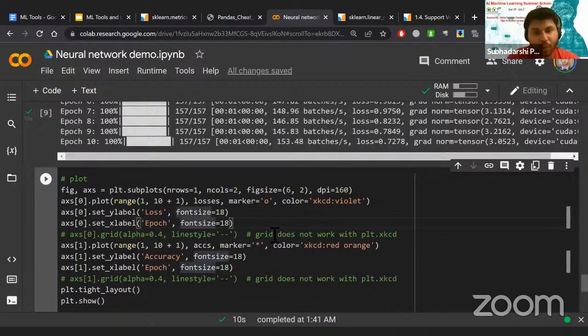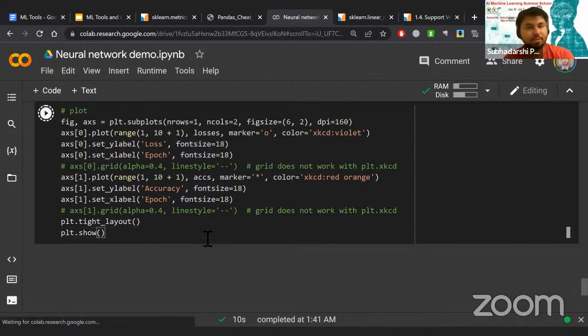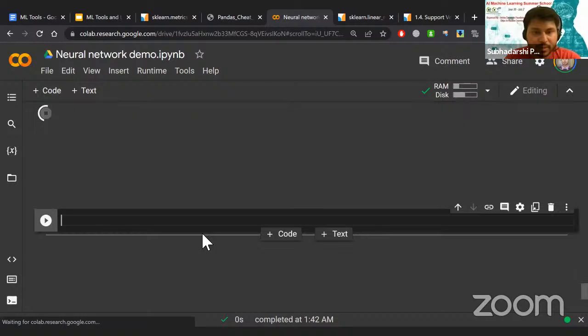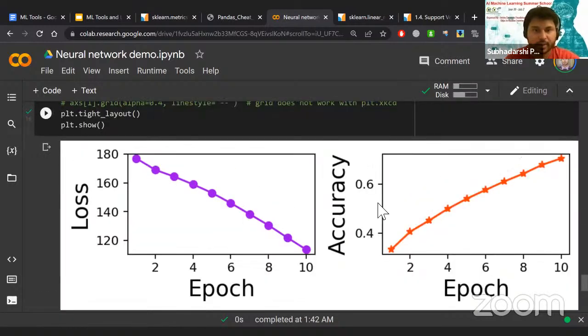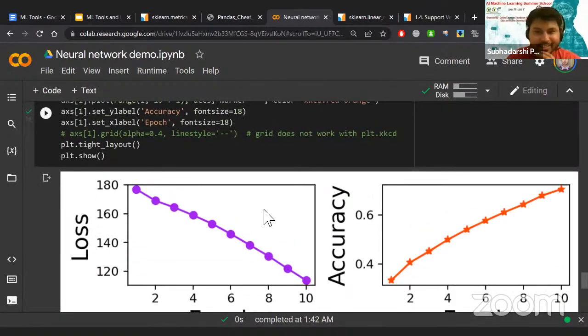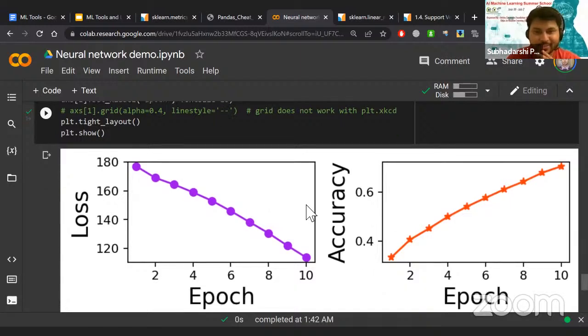Now it's time to plot the loss and accuracies. So this will take care of this. Okay, the font size is very weird here, but basically these are two different plots. In each plot, the x-axis shows the epoch, and the y-axis in the first plot shows the loss.